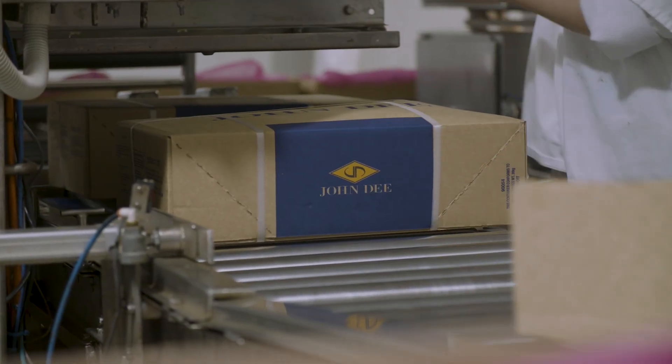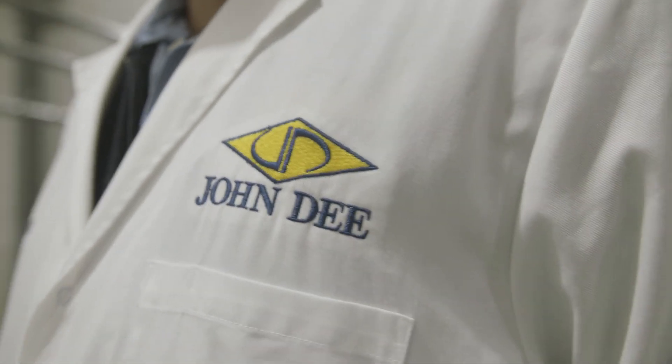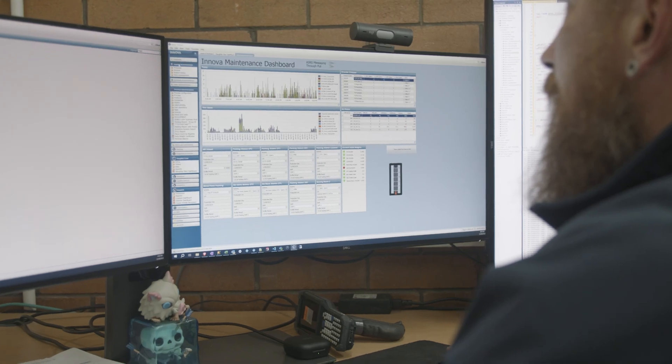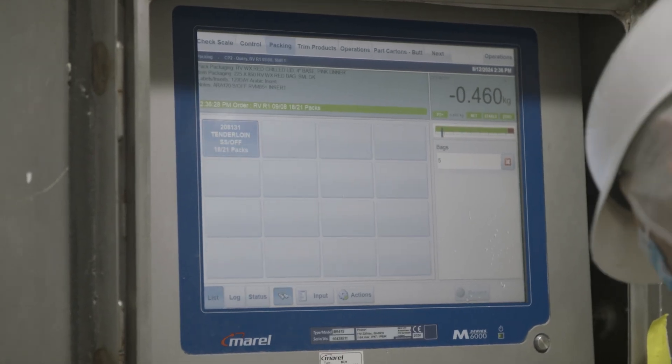Hi, my name is Henry Hart. I'm an executive director of John D. I'm the fourth generation of the Hart family and I've been working in a variety of roles for the company since 2009. John D. Warwick has been operating since just after World War II and was started by my great grandfather Frank P. Hart. We have been producing high quality beef out of Warwick for around 80 years. Our company vision is to produce high quality beef at the highest standards for the world market. We export all over the globe and have been exporting beef under the John D. brand for almost 80 years. Our company employs over 550 people in a variety of roles.